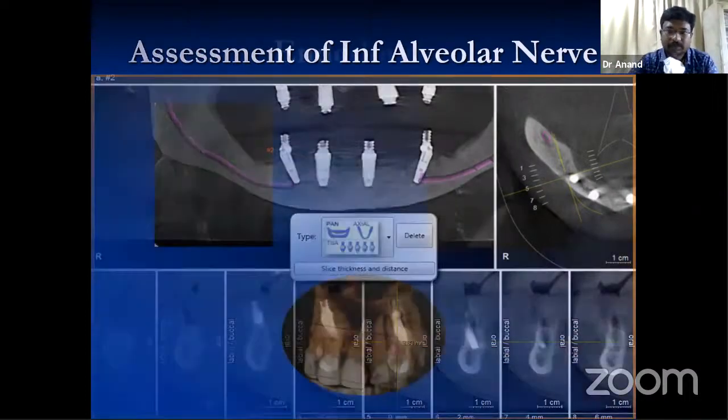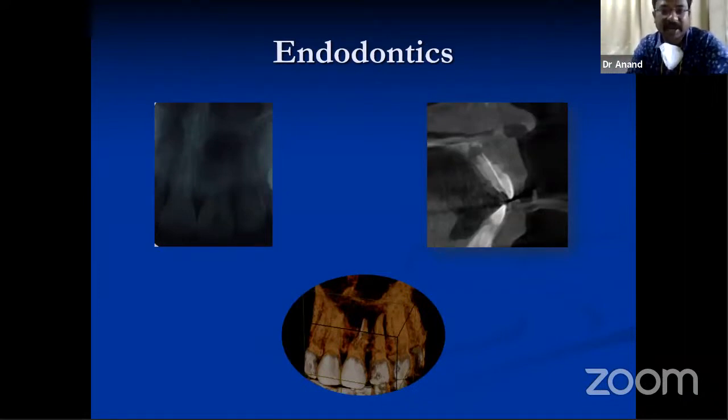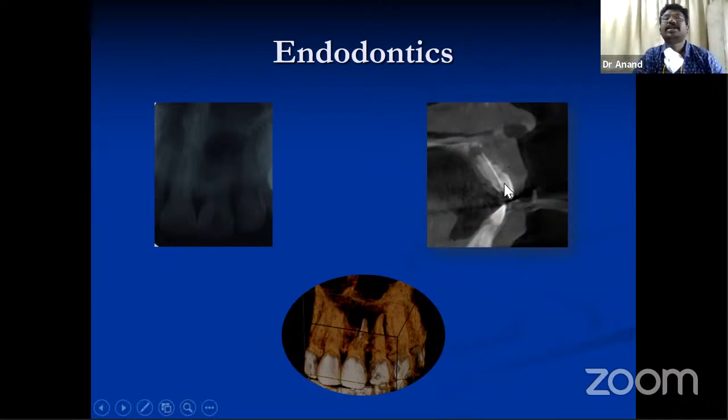And in endodontics, it is used to diagnose different additional canals. You can see perforations, external resorptions, as I said about the volume of the canals. All these things can be visualized. See, here's a GP that has been pushed along the canal and then it goes towards the apex. If you take a regular conventional radiograph, what do you think? It looks like a completely obturated canal, but it still has a pathology. But here, it gives you a guide that the GP has penetrated to the buccal surface and then gone to the apex, giving you an illusion, in the conventional radiograph, that it is present till the apex of the tooth. So, yeah, three-dimensional imaging modality is far better, not in all cases, but in cases of importance.